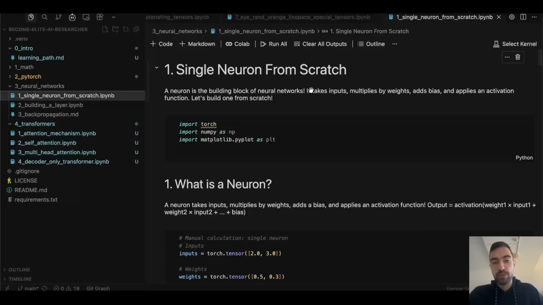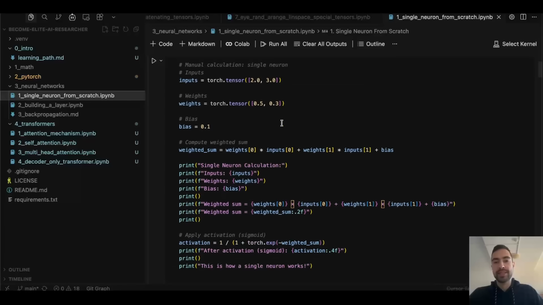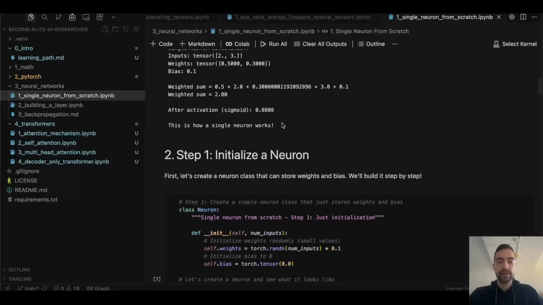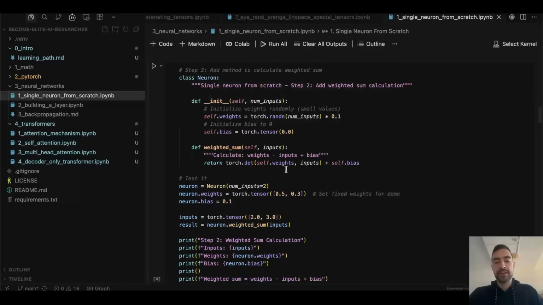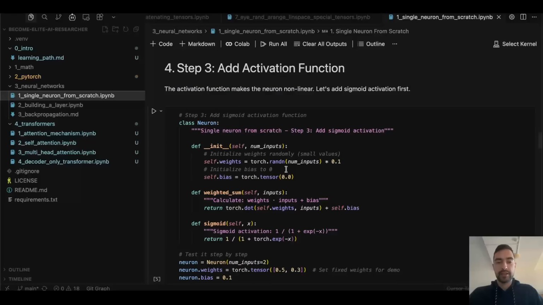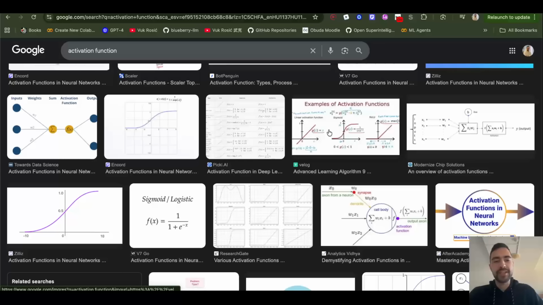After PyTorch module, we will work with neural networks. First, we will create a single neuron, understand what weights and biases are, how they influence the output, how they are calculated. Then activation functions, how they turn the straight line of weights and bias and input multiplication into a curved line that can encircle data. We will talk about different activation functions and what they are useful for.